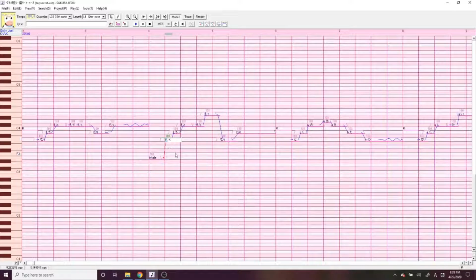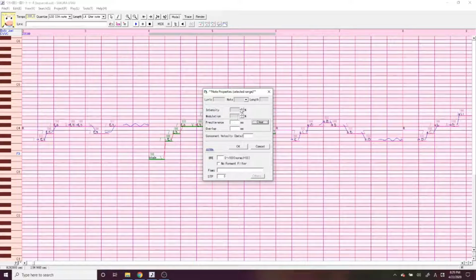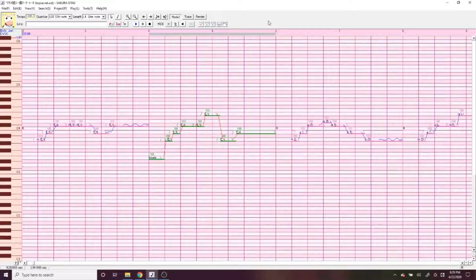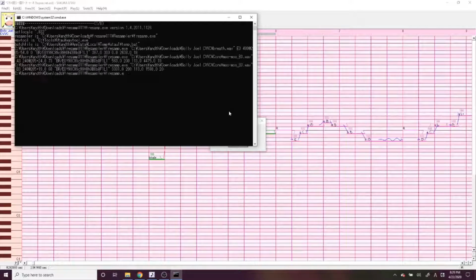You have to put the hyphen back on though. But we're just going to demonstrate how these breaths sound. So, this is the inhale.